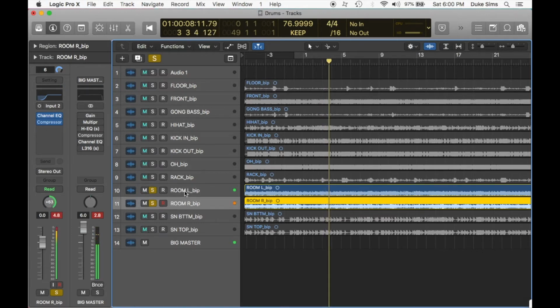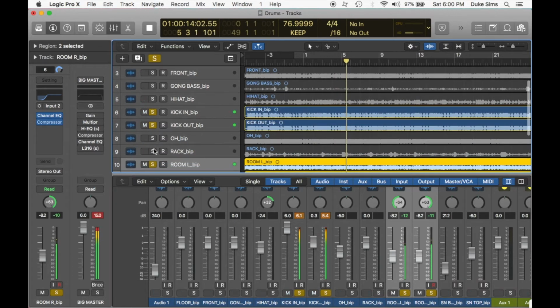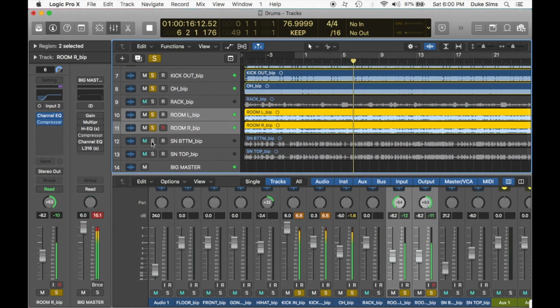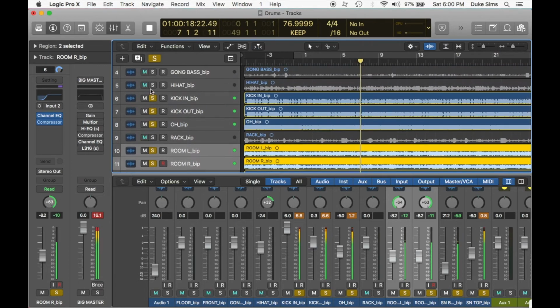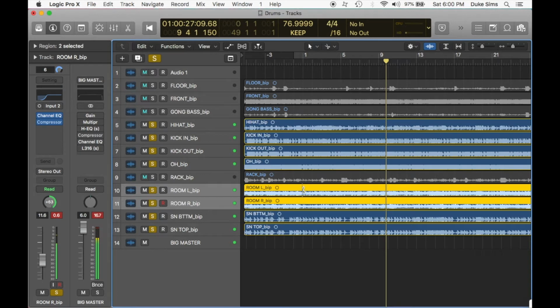Alright, now click one, hold shift, click the other, go to your mixer, and bring them down. They just feel like they're too loud. And now let's bring in the kick, let's bring in the overhead, let's bring in the snares, and the hi-hat. And blend the room. Okay, so the thing you want to be careful with real drums is the cymbals. Sometimes the cymbals start really smashing and sounding really smashy, bright in your face.